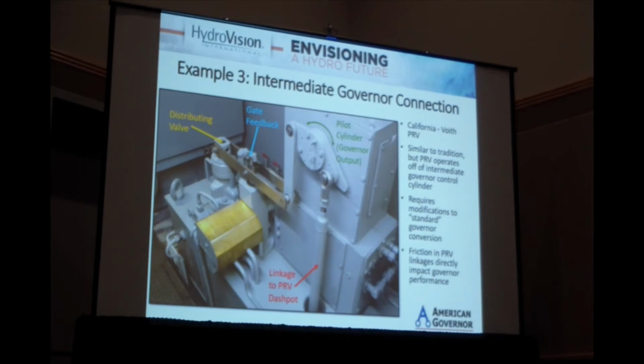This system's a little different. The mechanical governor that was here before this was converted, and unfortunately you can't see it here, has a hydraulic cylinder inside this box here that rotates this control point here. And as it goes to open and close the gates through the connecting linkages, it operates the distributing valve. There is also a connection from here to the PRV dashpot.